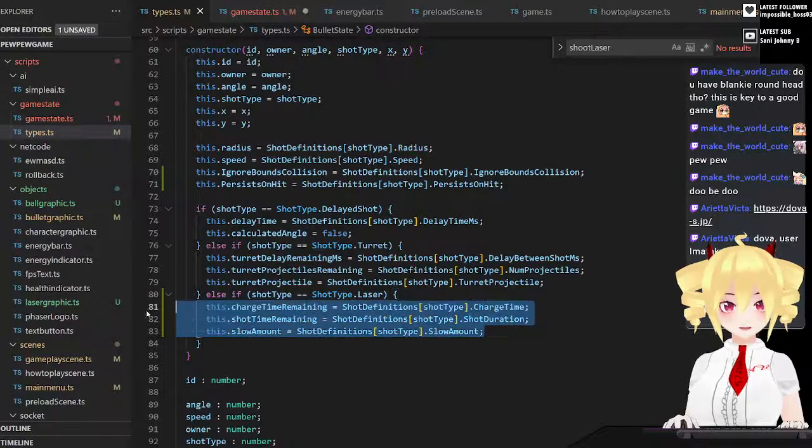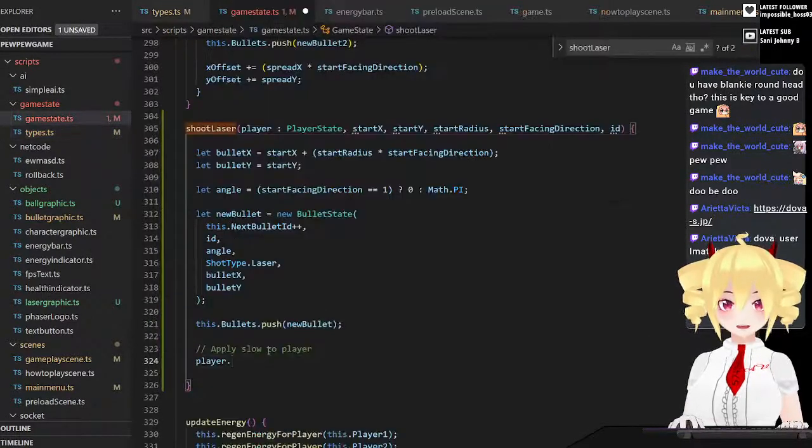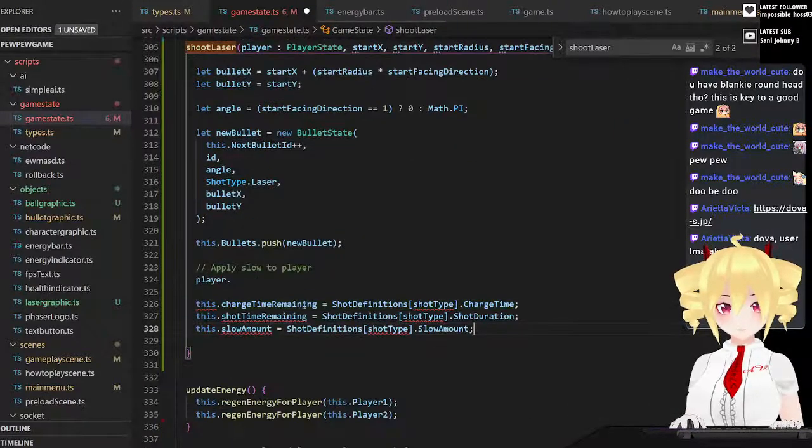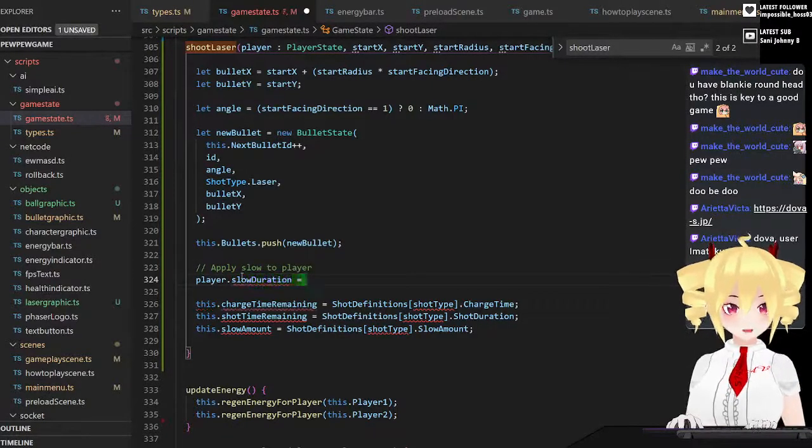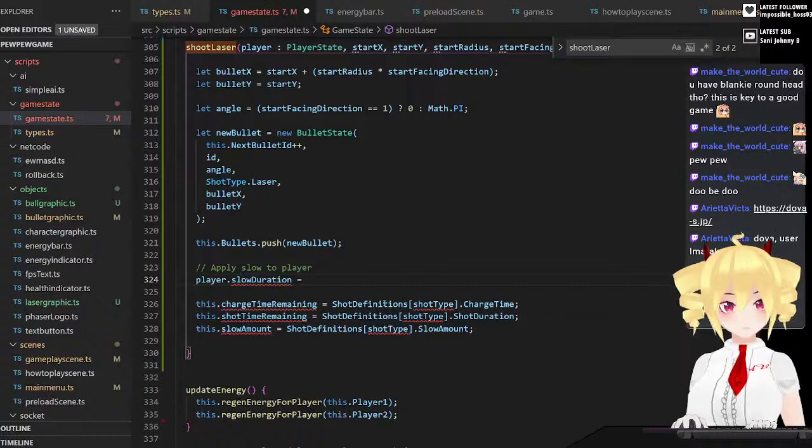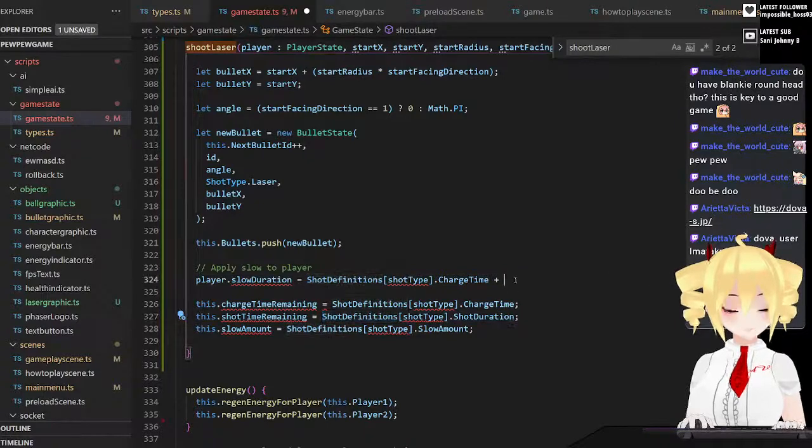We really need all three of these things because, so we'll add like the slow duration. And it'll be this time plus this time.